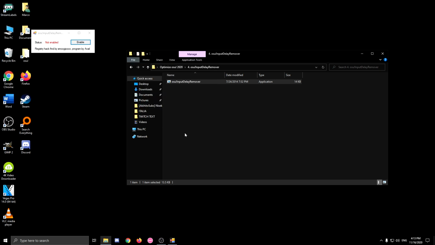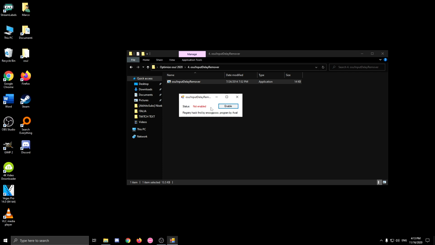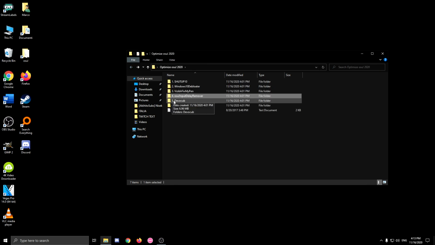So we open this up. As you can see, there is a thing that says status not enabled, and I'm going to enable it. There we go. Also, see, now I can finally figure out that this registry hack was made by Smoogie Poo, which is a very reliable person. So if you have any doubts and if you think the Chinese government is going to steal your data because of this, now you are free to just ask him about it, and it will probably clear up any misunderstandings. But yeah, anyway, now we can go back and install Devocub.